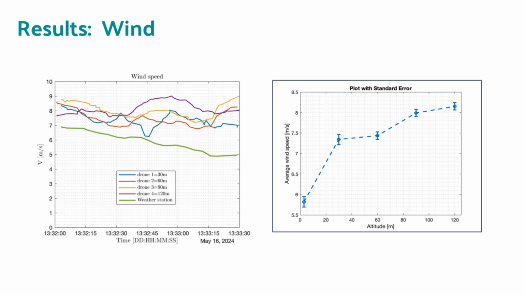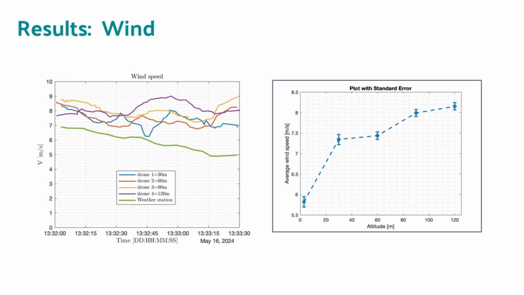Here are some examples of wind measurements taken during the 90-second experiments. The green line at the bottom represents data from the weather station on the ground, so it's relatively smooth and stable. The lines above show wind estimates from the drones at different altitudes, and these show more variation, partially due to the stability issues caused by the large differential temperature probe, which caught a lot of wind.